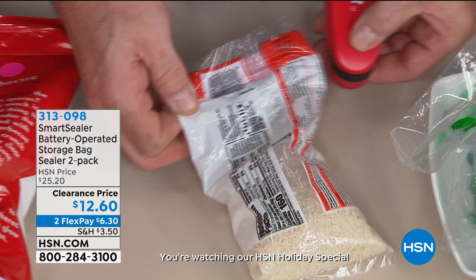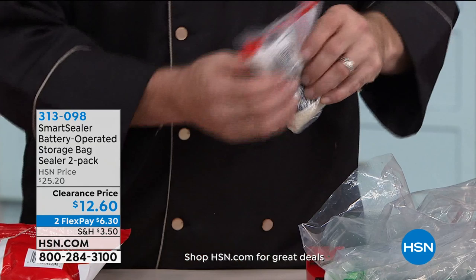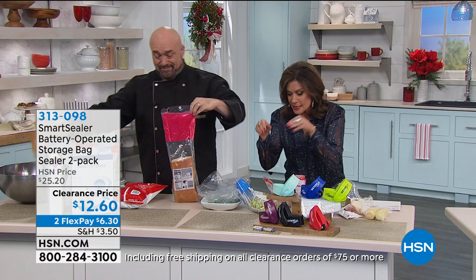Start in the end, start in the middle, it really doesn't matter, and you just run it down and that's going to stop everything from going where it's got to go. Here's another great one. I love this. Because, you know, you can put it in all those different things you want to. This seals it completely. Exactly.